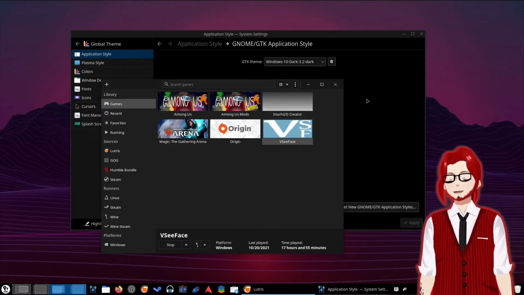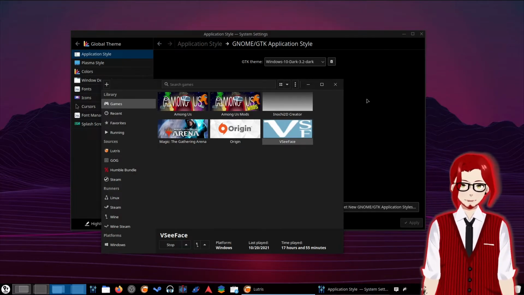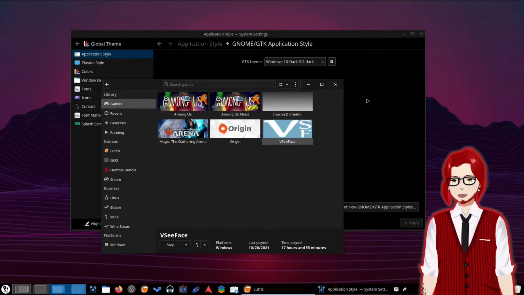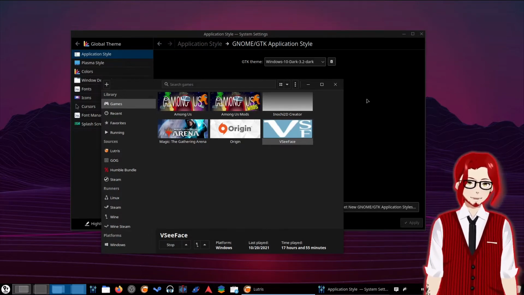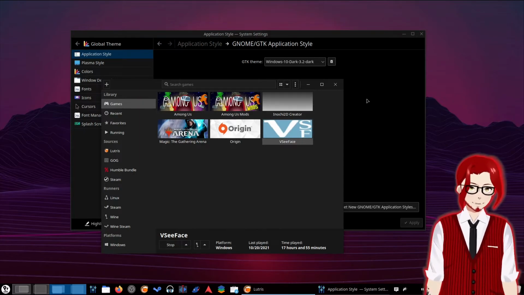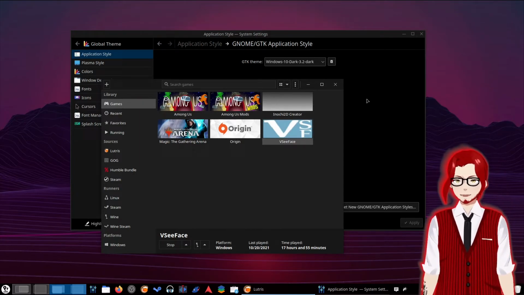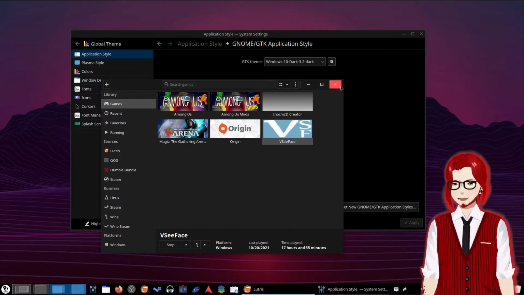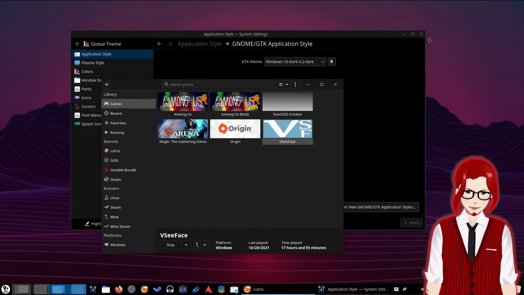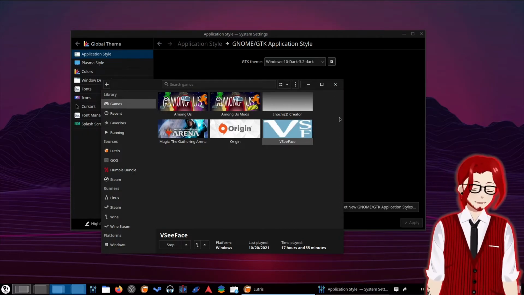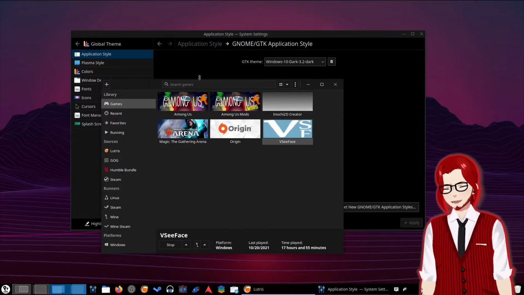In that case, you're going to want to find a theme in the global themes that has both a Qt and a GTK version. If they're the same theme for both versions, they'll look the same. And you can get around this. For me, this is close enough. This looks and feels like Windows. What it looks and feels like is Windows with a competent dark theme, with the exception of Lutris.